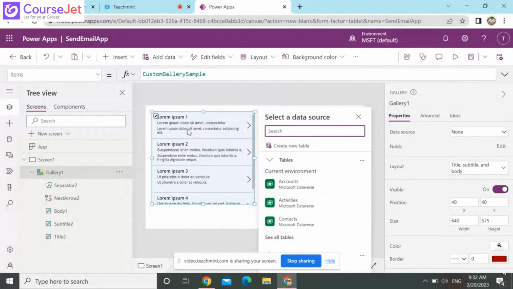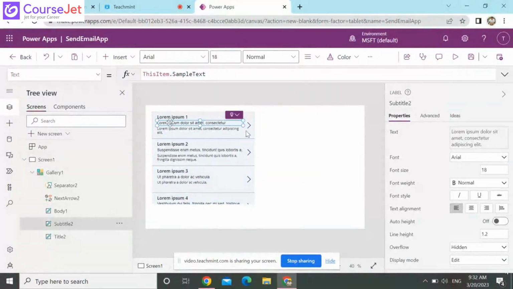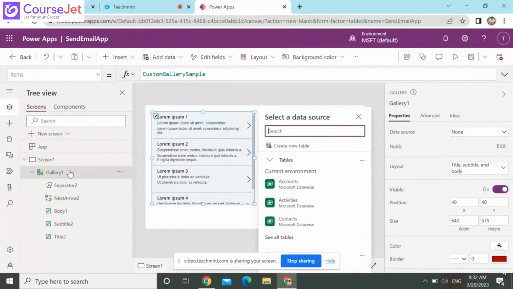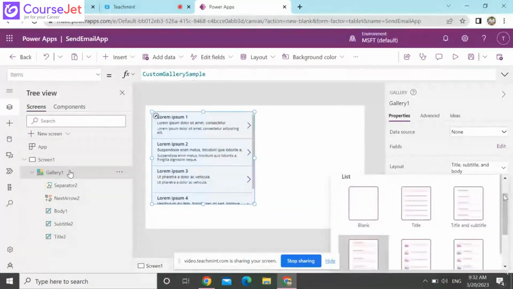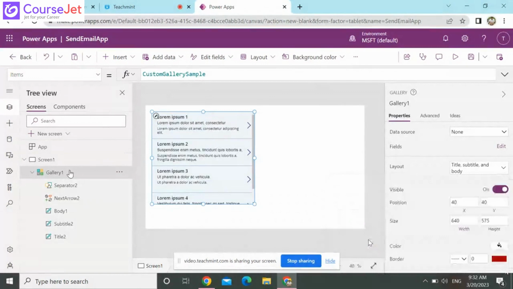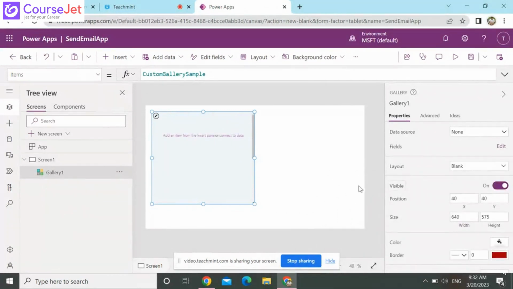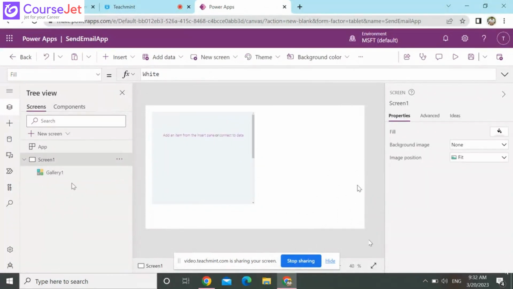Okay, so this is a predefined design they have given. Either you can reuse it or you can design your own. It's not that we need to use the same content they have provided. This is like a template, a predefined layout they have provided. If we need, we can reuse it, or else we can create our own custom one from blank. Okay, I'm selecting blank. So everything went away.